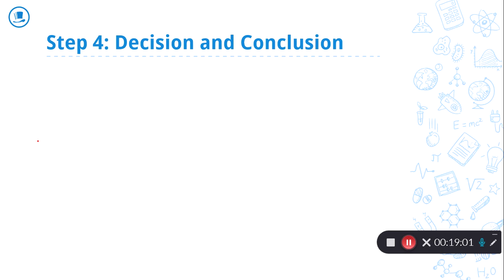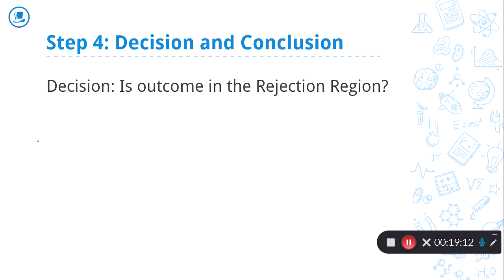All right, let's go to step 4 then. Step 4 is putting it all together, making a decision and stating a conclusion, right? Step 4 relies on the previous steps. Hypothesis testing, theoretically, how it works out: if I have an honors student, I'm going to ask my honors student to form her hypotheses and set up her rejection regions before she collects any data at all, because those things are based on logic. Then in the third step, she does her experiment, gets her outcome, does a t-test, gets the statistics, the sample means.